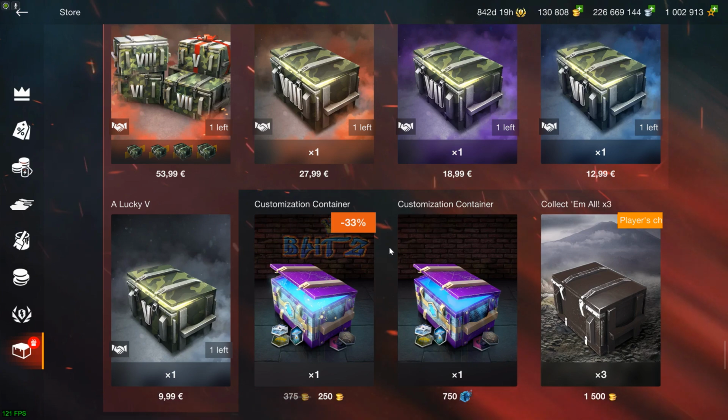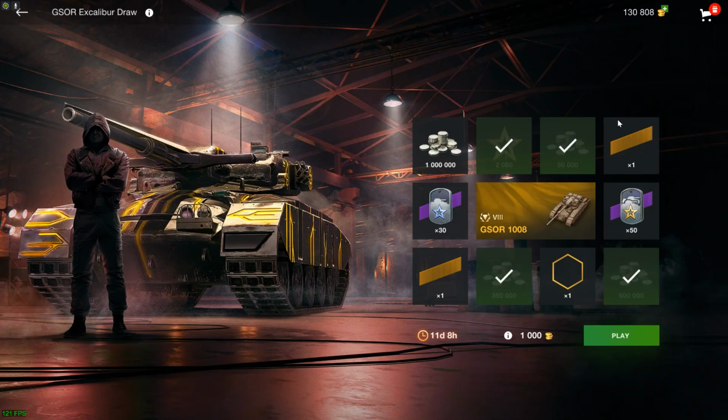And obviously, crates are always bad, don't buy them. And so is the draw.